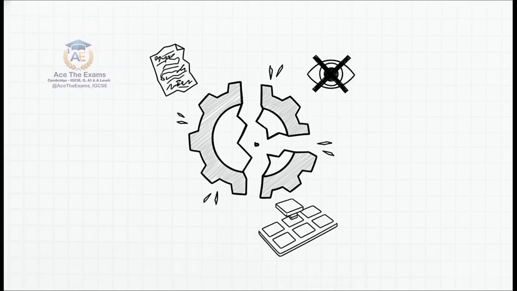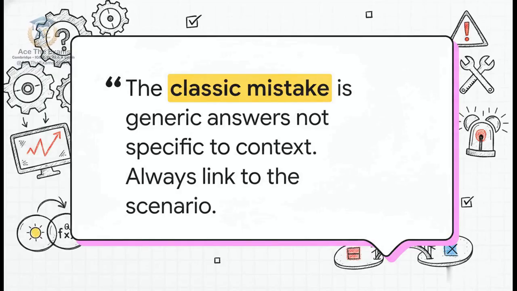The academic benchmarks prioritize analytical depth way over superficial breadth. You absolutely cannot just regurgitate a textbook definition you memorized. Your answer has to apply to the exact specific parameters of the question in front of you. In fact, the Cambridge Principal Examiner Report issues a very direct, undeniable warning about this. They state, and I quote, "The classic mistake is providing generic answers not specific to the question context. Always link every point to the given scenario." End quote. I want you to consider this an absolute fatal system error warning.